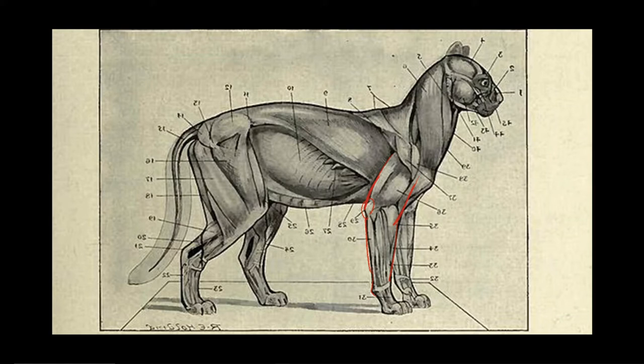So as you guys can see, there's a really thick muscle that just lays across the hind leg right there. This is one of the reasons that cats can jump so much higher than their own body height, right? Think of it as an elastic band that's always tight and ready to just spring.